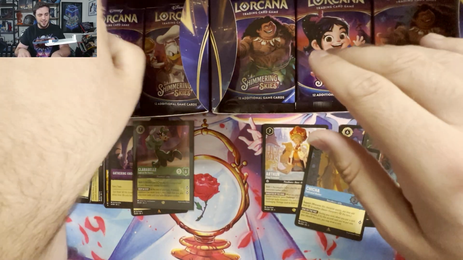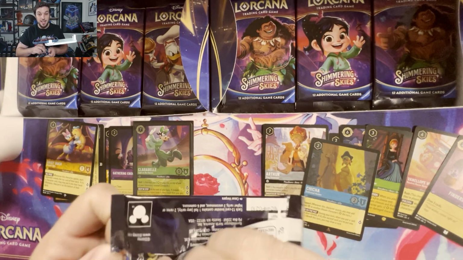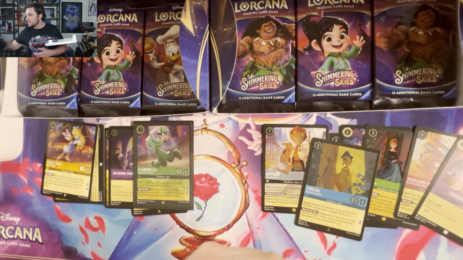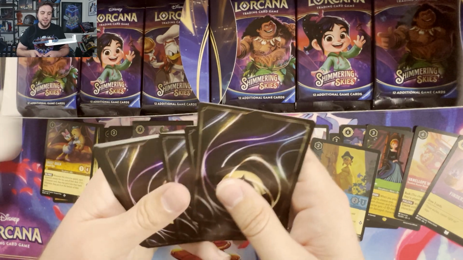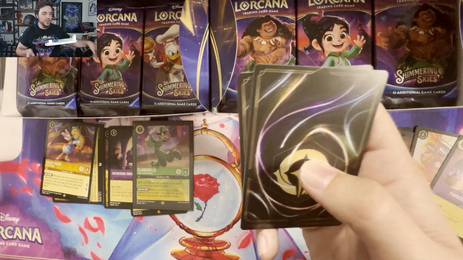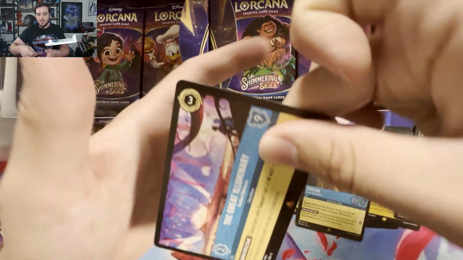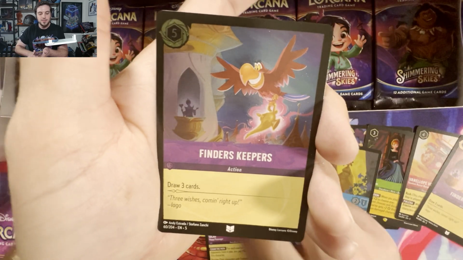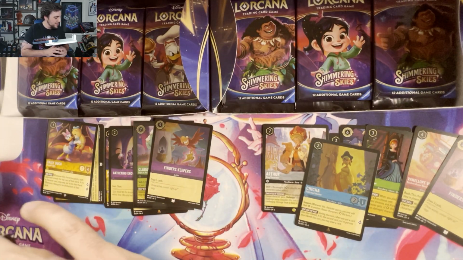I just love this set. This is such a good set. I'm not cheating on Inklands. Inklands is still my number one, but Shimmering Skies is a close second. And First Chapter is kind of its own category. I think everyone loves First Chapter. I don't even think I'd consider that when it comes to like, oh, what's your favorite set? It's its own category. That's as far as I'm concerned. Okay, we have another Finders Keepers, but this time on this side. That works.